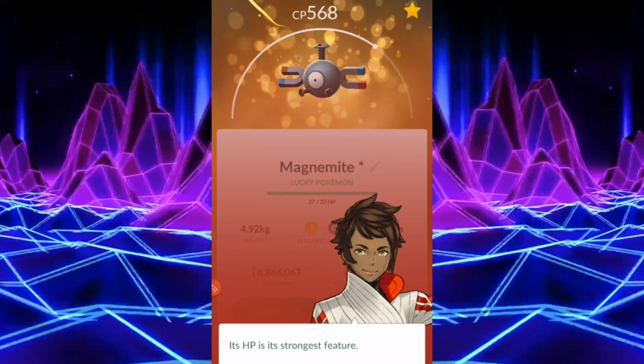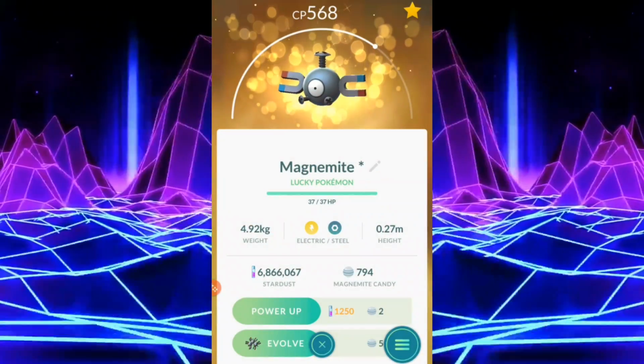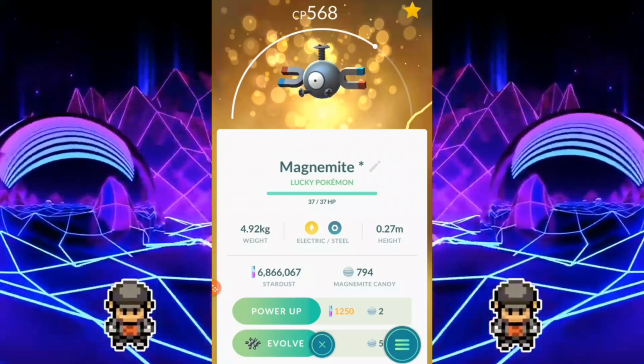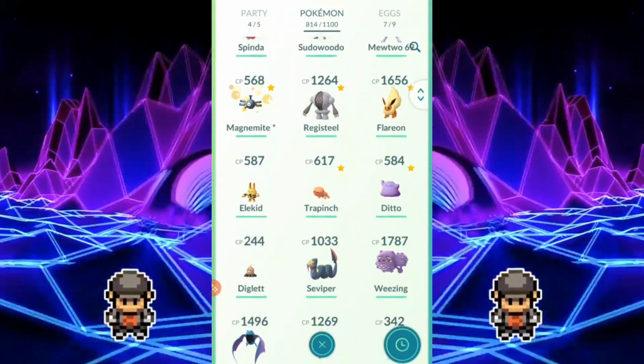We have Simply Amazing, HP, Defense. All right, they're not maxed, but they're above 12. So very nice. I like that. Actually, 13. Should be like 13. Yep. Okay, so let's go ahead and move on to the next one here.